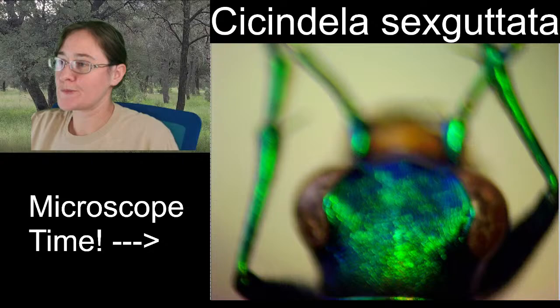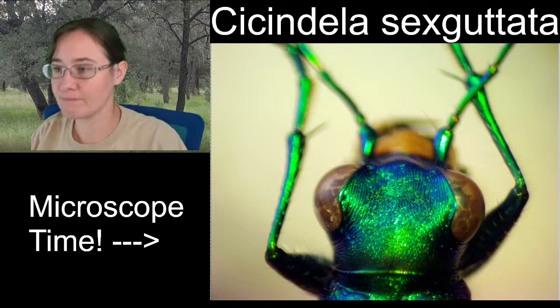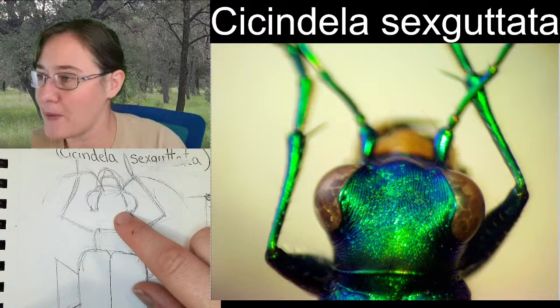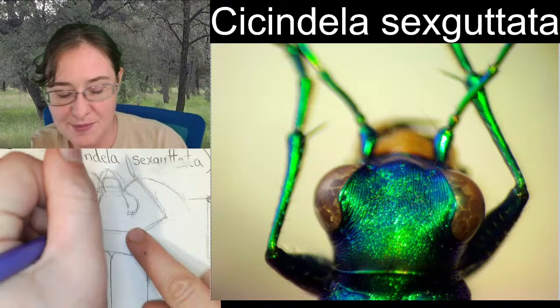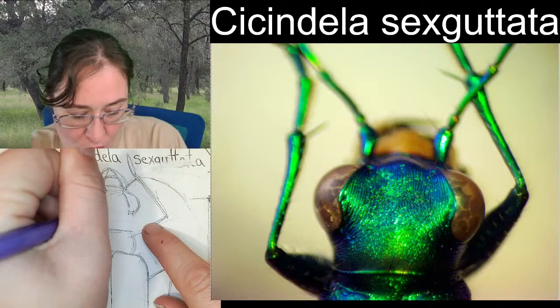Now let's get this head back in focus. All right, so I think my head is going to need a little bit of help with the shaping. I'm pretty happy with the eyes, other than they're going to have to come in just a little bit. Let's see. Where do I want to start my head? I think I'm going to start with the 2 vertical lines that come down from the eyes, because I know about how wide I want my head, so that's going to be a pretty easy place to start.